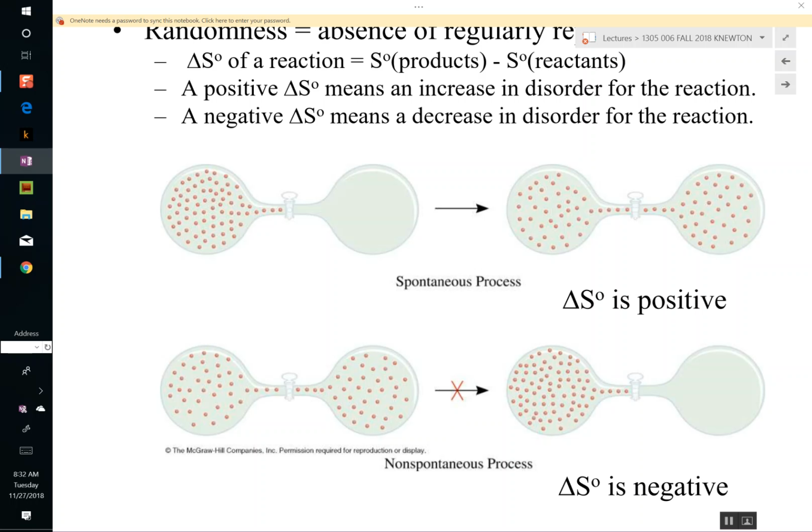Okay? This is the driving force. Entropy is just a natural drive for things to become more random. So you open the valve, you don't do anything, you just open the valve. What happens? Pretty soon, you got the same amount of fragrance in both sides of that container. What's the driving force? Entropy. Entropy is the driving force for that to happen.